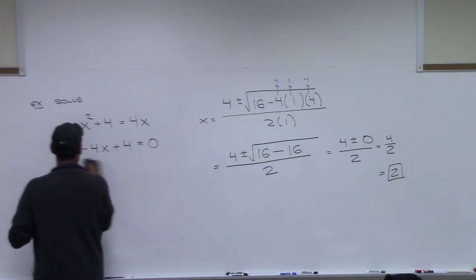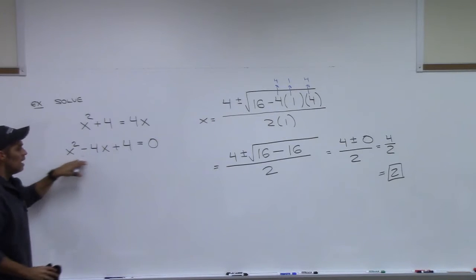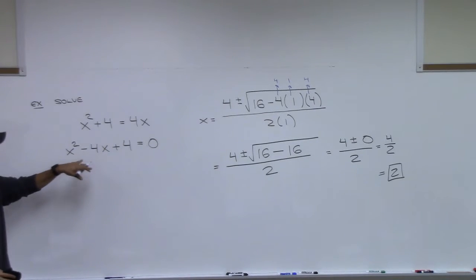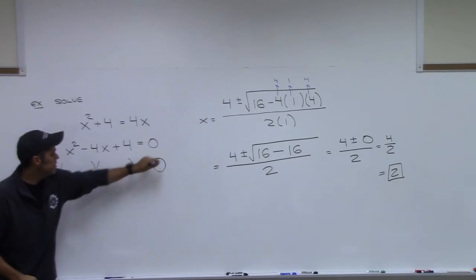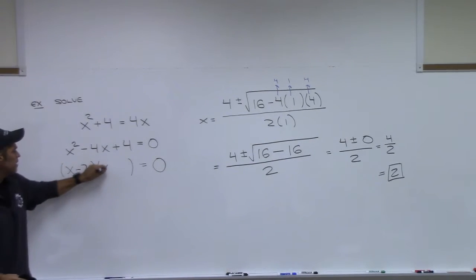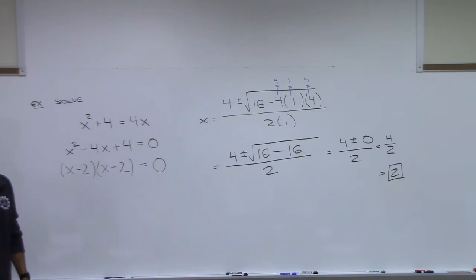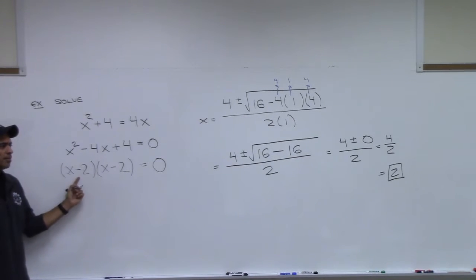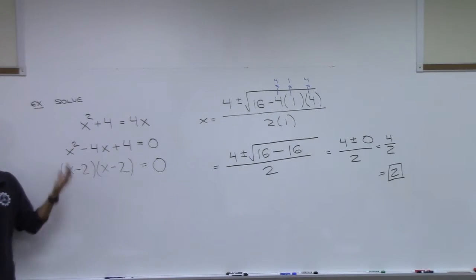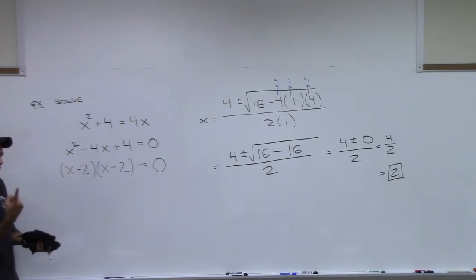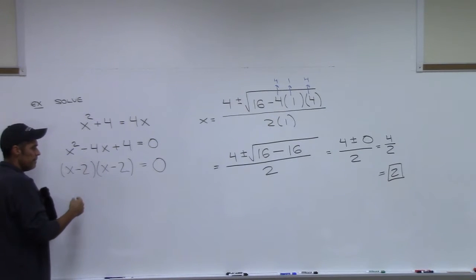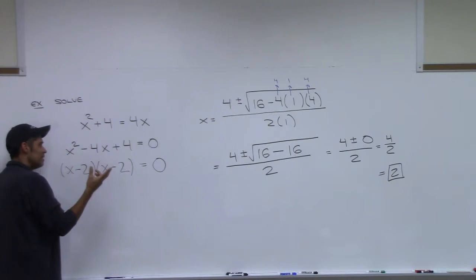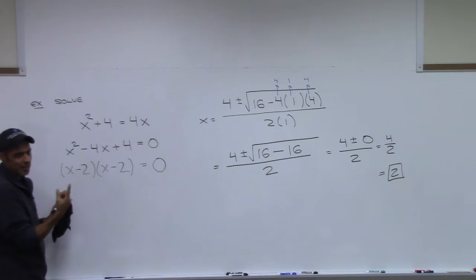Now, let's go back to this point right here, Kristen. I said it could factor, right? If you do the AC method here, you would figure out that this is x minus 2 times x minus 2. You see these are the same, aren't they? If you set these equal to 0, you get 2 for both of them, so you still get just one answer. We call it a repeated root, but that's not important. It's 2 answers, but they're the same answer, so it's really one answer.